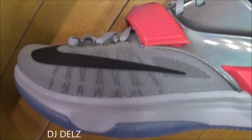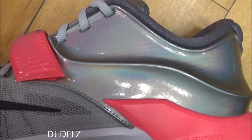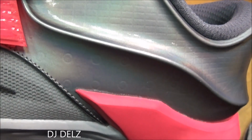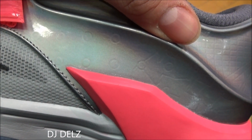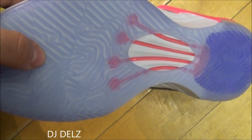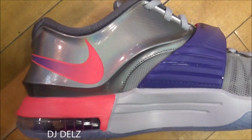You see your mesh up by the toe, and then you have your Posite material with your holographic look up close. There are designs on this Posite material that are really, really nice. I'm trying to capture that holographic look for you. I think you'll be able to see. There's a look at the Zoom unit in the back with your hit of pink. There's a look at the outsole right there. Check it out. There's a look at the back of the shoe. And then, as you can see, you have a pink and purple swoosh by the ankle.